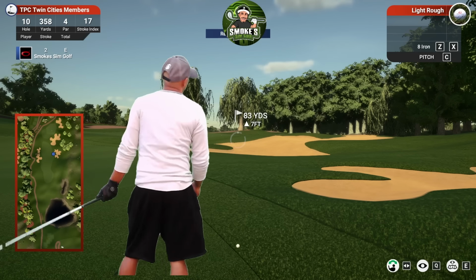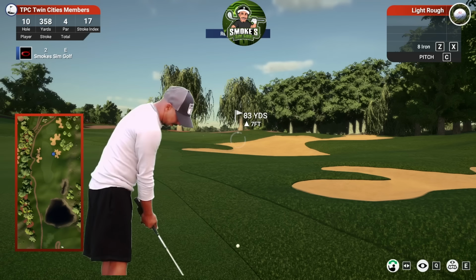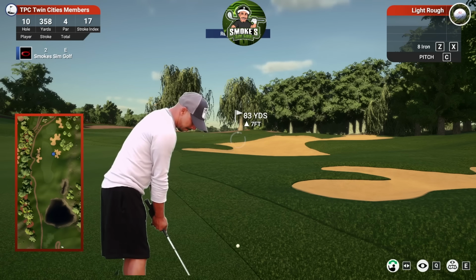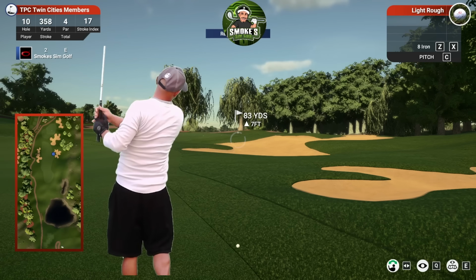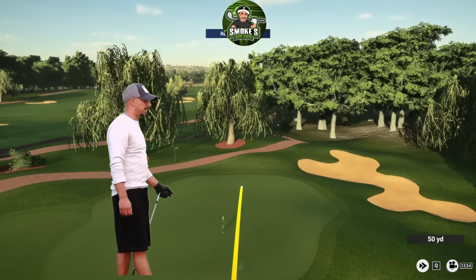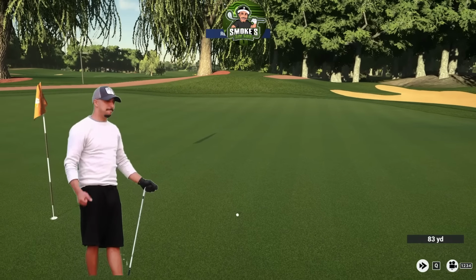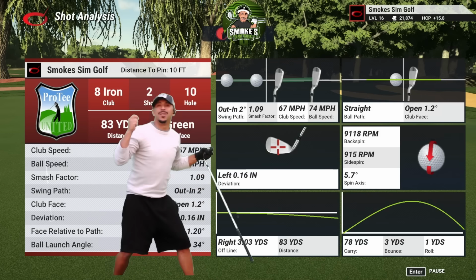Second shot here on hole 10. Little 83 yard shot. Got my 56. Going right at it. Well, that's cutting. Don't usually hit a cut, but it's there. Sit. Now, is it the gimme? No, it's gonna make me putt.